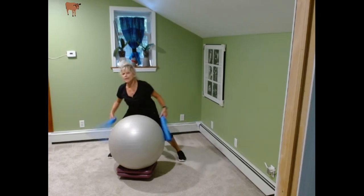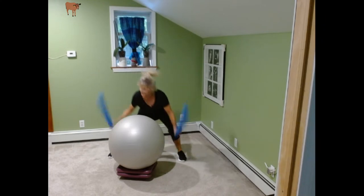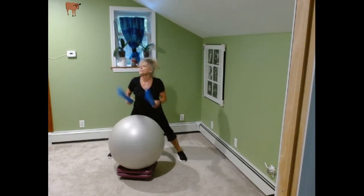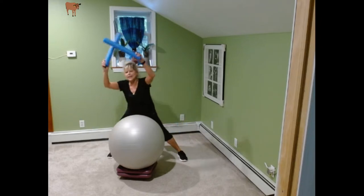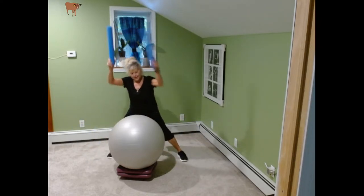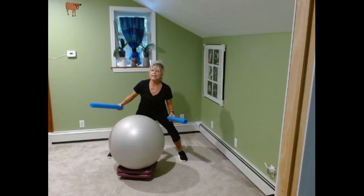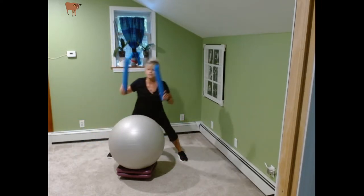Four, three, two, now click, and top, to the floor, and sides, click up, on top, to the floor, sets of two. Side, side, click, top, top, four. Side, side, click, top, top, four. Side, side, click, top, top, singles, or ones.